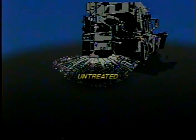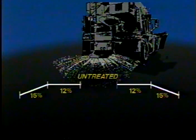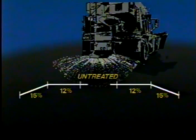And what happens when this untreated salt is spread on icy roads? First, you have to contend with material loss because a lot of untreated salt bounces off the road during application. That's because it doesn't have the wetness it needs to stick to the road. In fact, according to results from tests conducted by the state of Michigan, when plain salt was spread on the center one-third of a highway, 30% of it bounced completely off the road. Plus, an additional 24% bounced to the outside two-thirds of the road. This is the result of plain salt's initial bounce and scatter. That means only 46%, or less than half, of the untreated salt that was put on the center third of the road, where it could do the most good, actually ended up there.